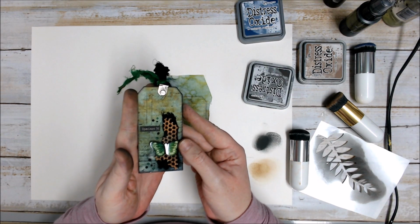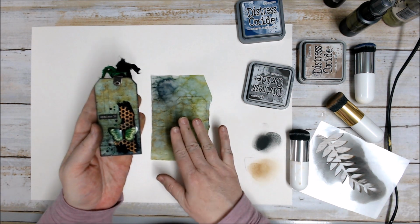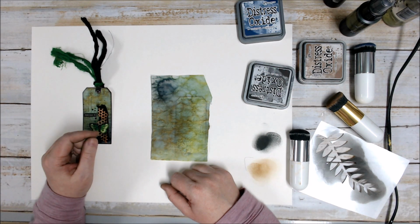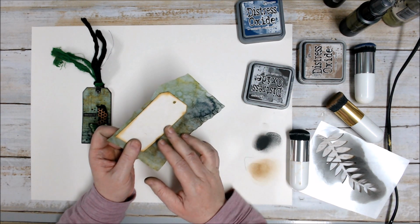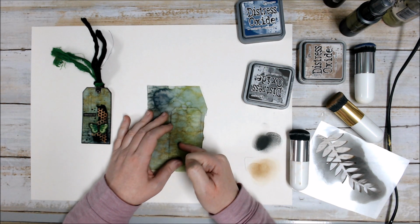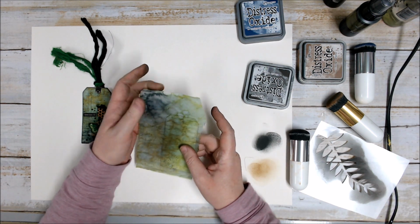So if you wanted to add some stamping onto your napkin, I would recommend doing that after you've applied it to whatever the surface is that you're going to apply it to. So I've used a glue stick to apply some glue onto this tag, and then I've just laid my napkin over the top and smoothed it out, and then I've sat it aside and let the glue have a chance to dry.